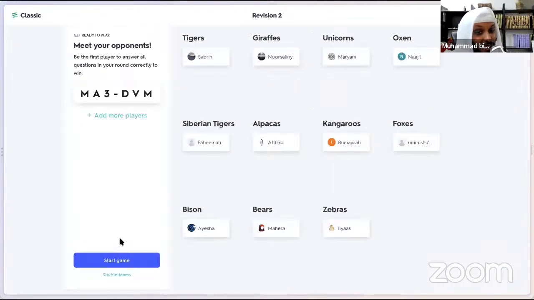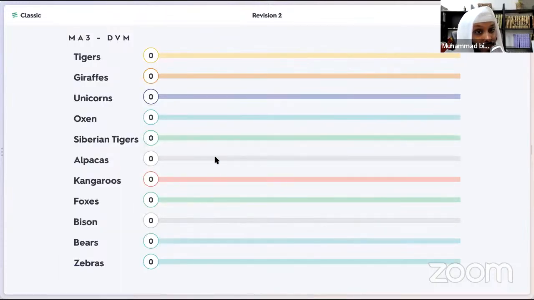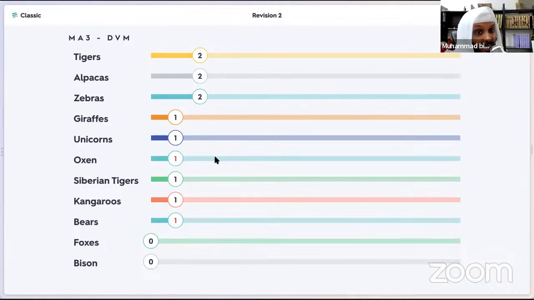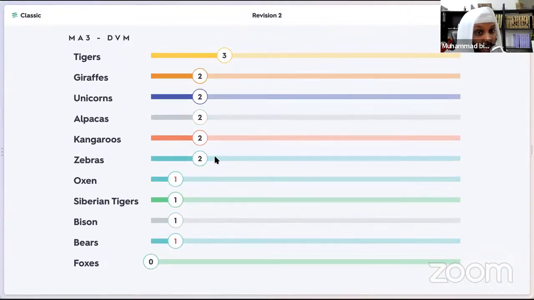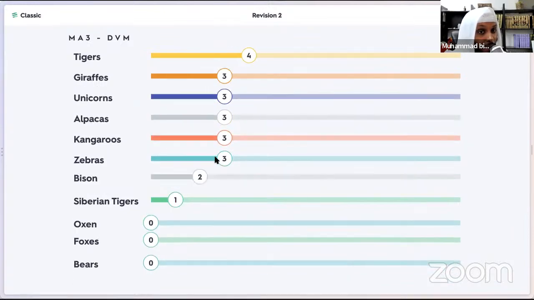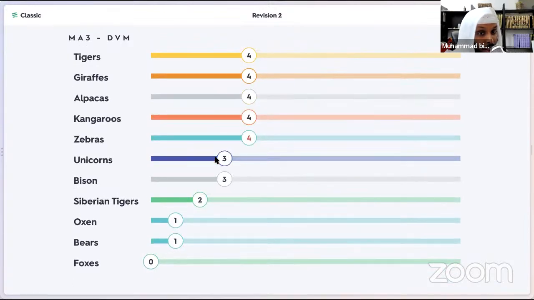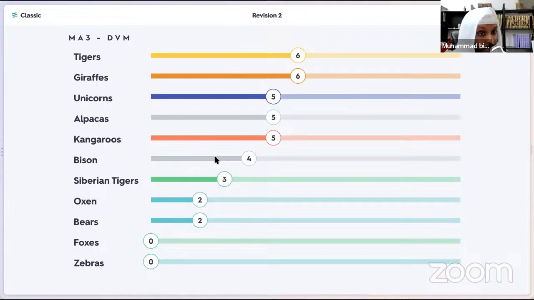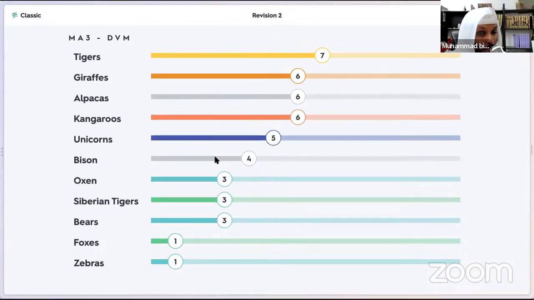That calls for another round. So we have tigers won, giraffes they won, and zebras. Let's see who takes it home. At least the revision. 3, 2, 1, go. Giraffes, alpacas, and tigers. Or are we gonna have a fourth winner? Zebras are out. Sorry. Alpacas and giraffes are still in it, along with the tiger.